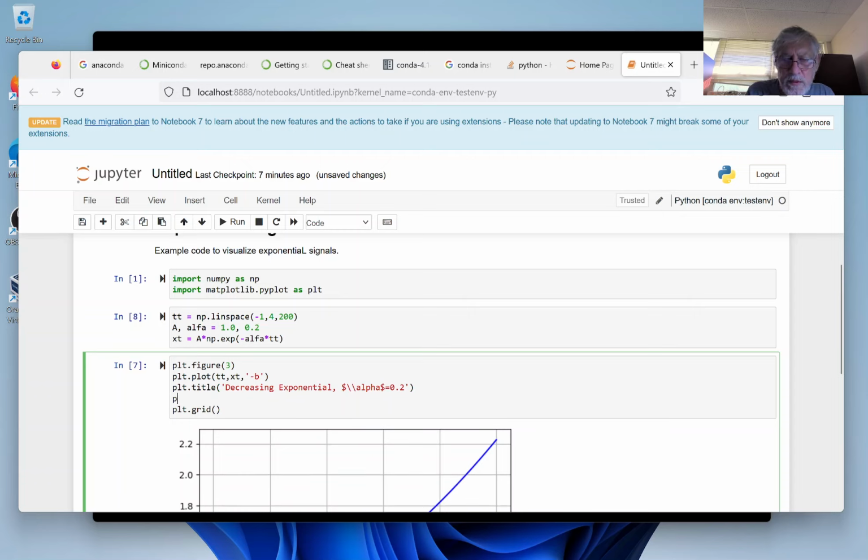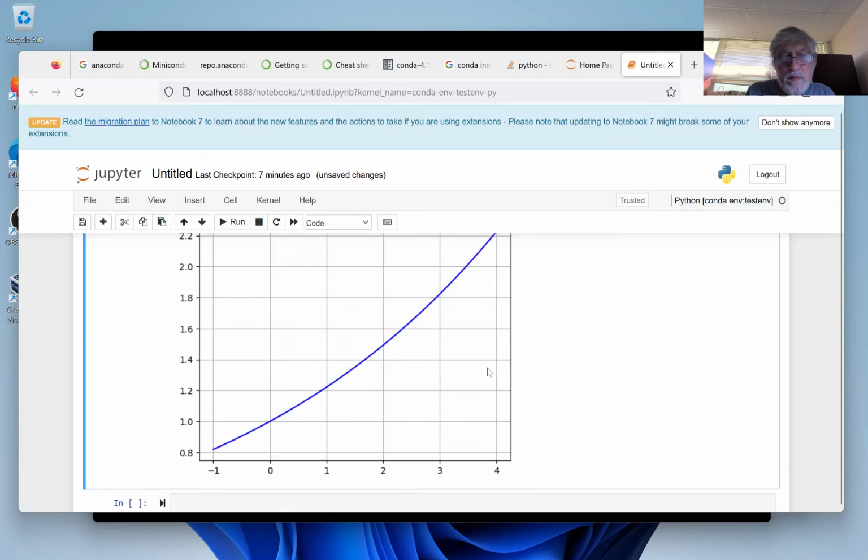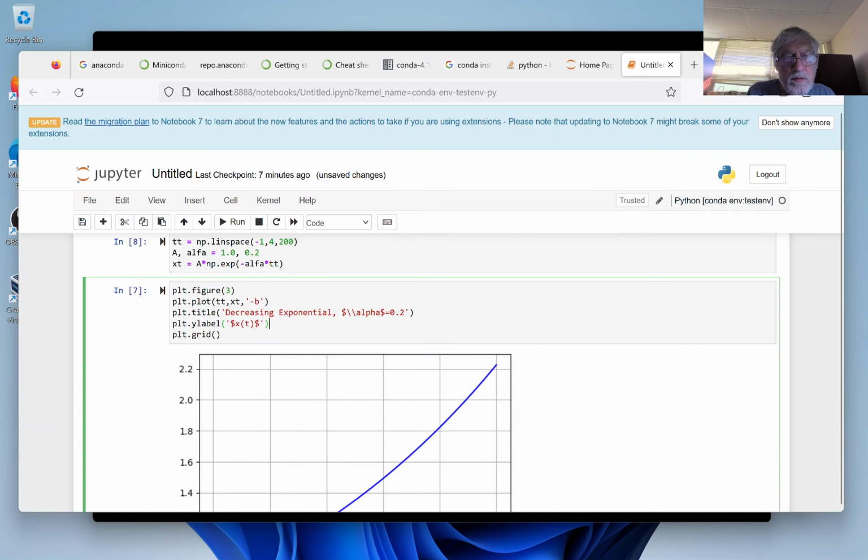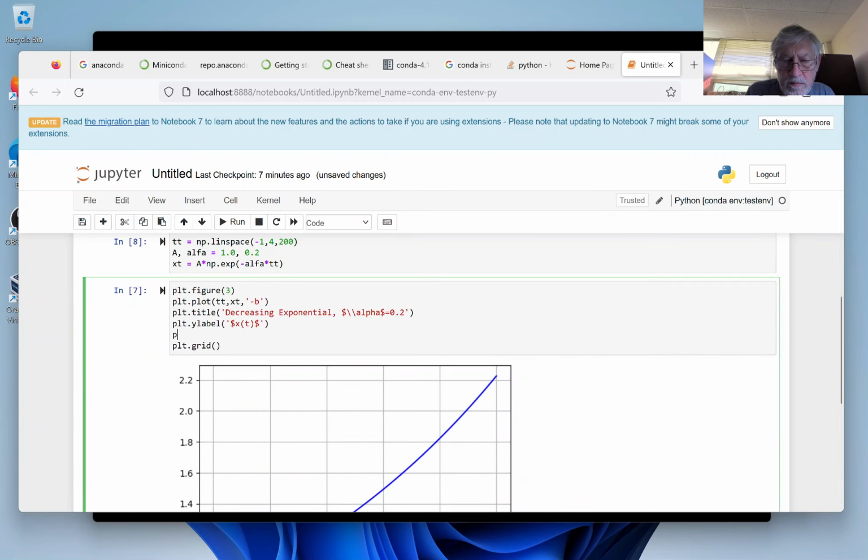and then I can do a plt.ylabel. So here we can write that this is x of t, and let's see, I have to finish that here, and then plt.xlabel. So here I can do time t, and that's basically time in seconds.